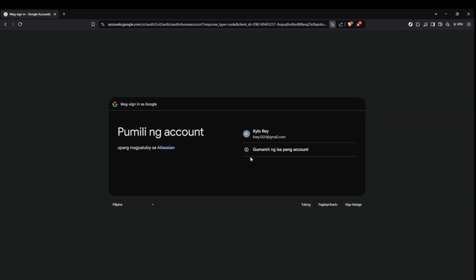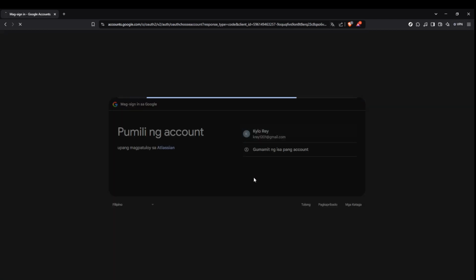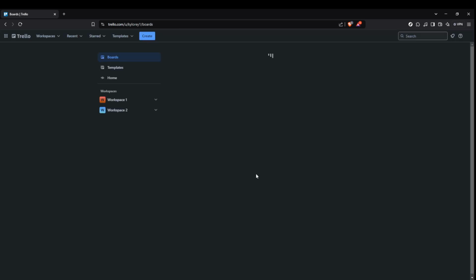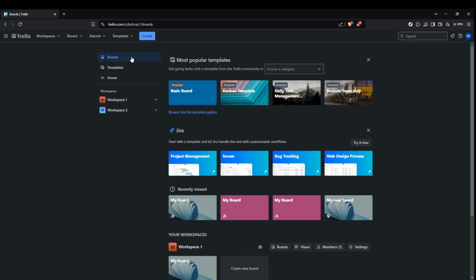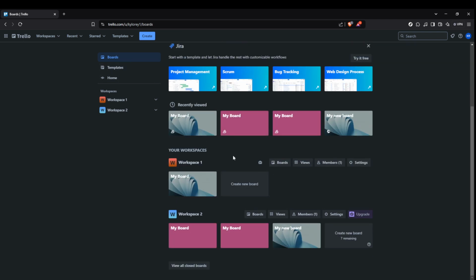Here you've got two main options: using your email or opting for the convenient Google account login, whichever you find more straightforward. Once logged in, the next step is to navigate to your boards. You'll find the boards option prominently placed, making it simple to locate. This section is your control center where all of your Trello boards are neatly lined up. For those of you working within larger teams or on multiple projects, clicking on your workspaces is essential. This organizes your boards, helping you quickly locate the specific board you want to work with.